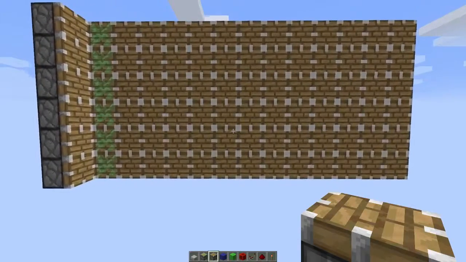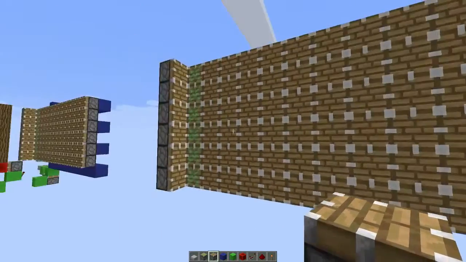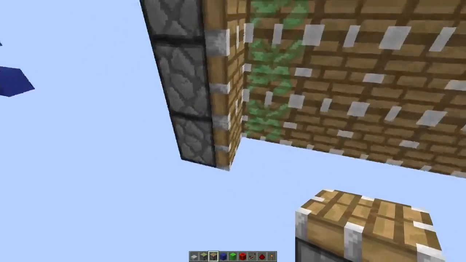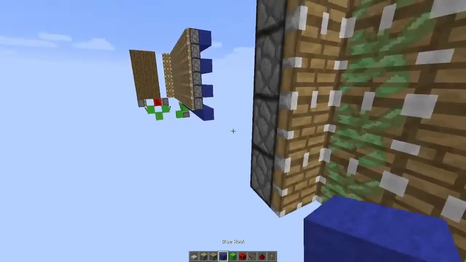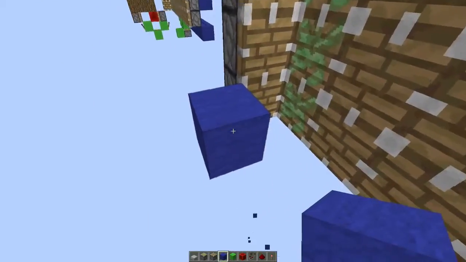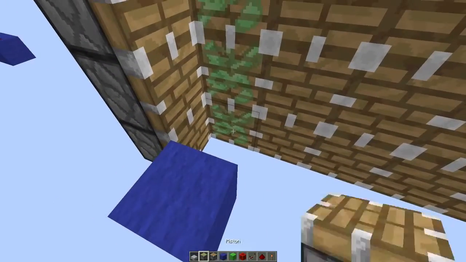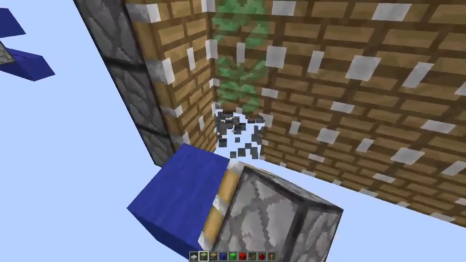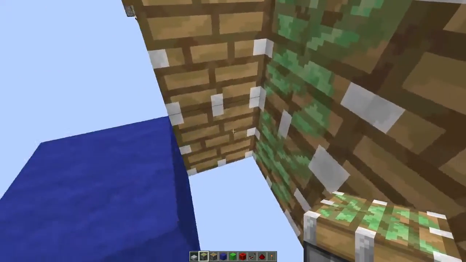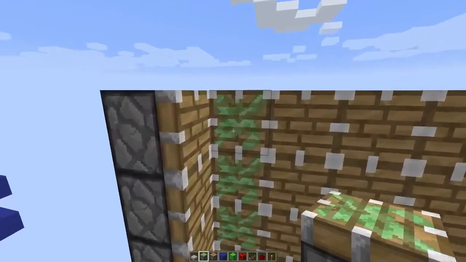To start, you want to lay out your pistons. Now I already did this right here, but wherever your line ends, so wherever the last block is, like wherever it will stop, will be right here. So what you need to do is build your sticky piston one from that block, right there on the same level as the lowest block, and on the same level as the highest block, or up to the highest possible block.